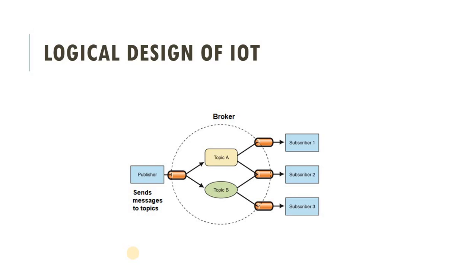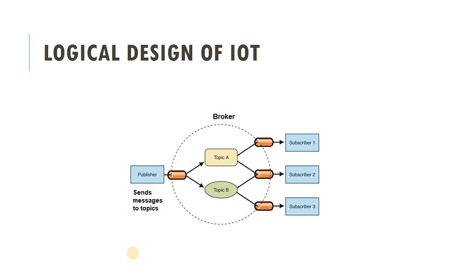Let's understand this with one example. Suppose on our TV, the publisher provides all the content of the TV channels, which is available at our broker. So the broker has all the data. But suppose with Tata Sky, I have subscribed to the news channel only. At that time I can only view the news channels. Another subscriber, suppose, subscribes to the kids channel. At that time they can watch the kids channel.